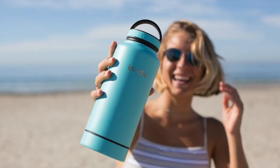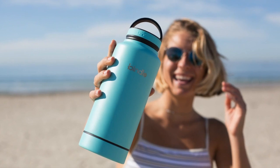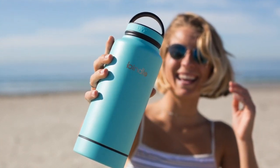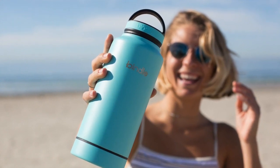Just with all my work with clients, I kind of already know that you're not drinking enough water. So my biggest advice to you is to grab a water bottle, keep it with you at all times, know roughly how many ounces are in it, and try to aim to drink half your body weight in ounces. So if you weigh 150 pounds, aim for 75 ounces of water a day. I know it sounds like maybe a lot, but this will help you so much with your digestion, I promise.